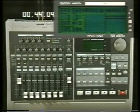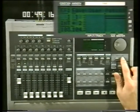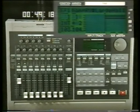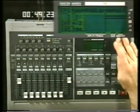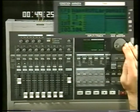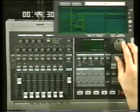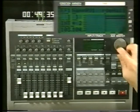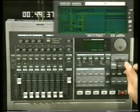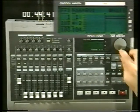Well, I've selected here for effect one, reverb large hall, and I've made some modifications to the various parameters shown over here. If I keep moving to the right, eventually I find the name of this particular effects patch, and I'm going to modify it. I'm going to call it Rev 1. There we go. And get rid of all the other characters in the name just by scrolling round to a blank character. And so on.